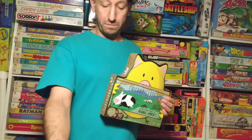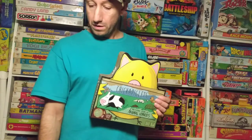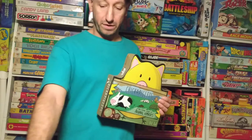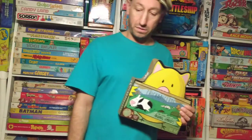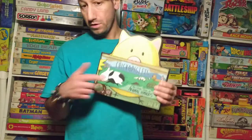People laugh when they get a cow poop token. But that's basically it. You just make matches, and then whenever you get a match, you move your chickapig around the board 5 spaces until they win. That's it. So that's Chickapiglets, the board game.